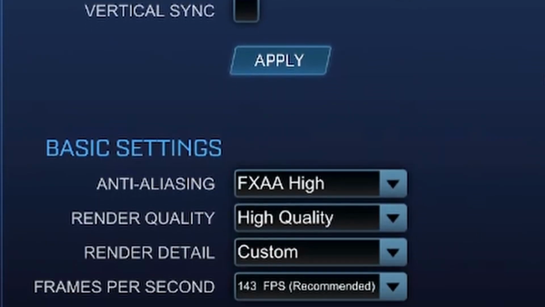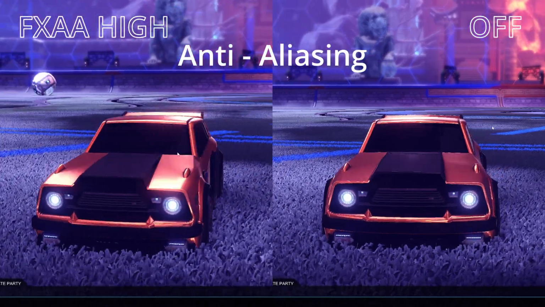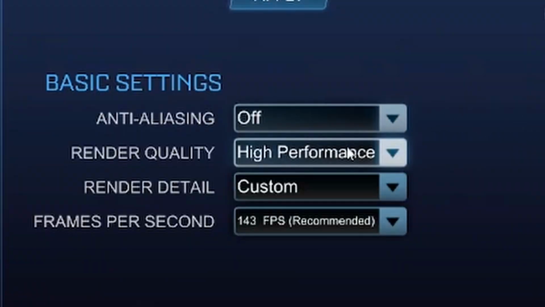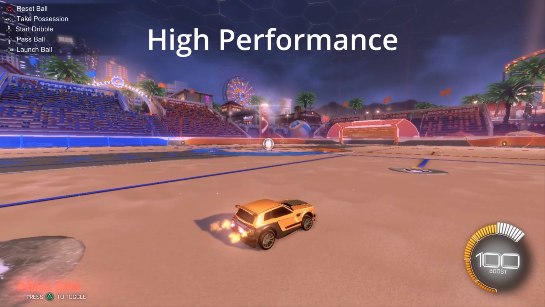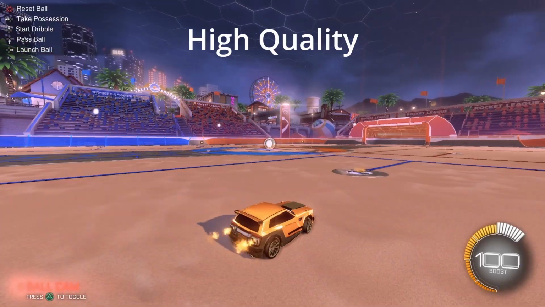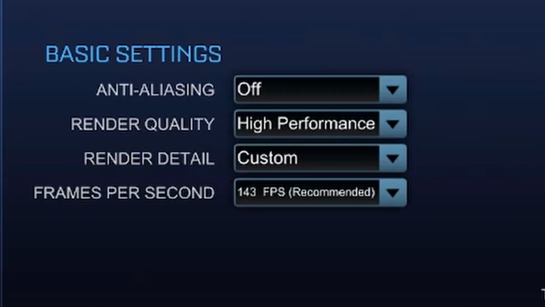Now going down to basic settings, anti-aliasing should always be off. It does make your game look a little cleaner, but it's at the cost of how fast the game runs. Render quality I like to keep on high quality even though it slightly affects performance. And this is because the game just doesn't look adequate if it's on lower settings, and it looks very difficult to play on. Render detail will be adjusted later, so just leave that for now.